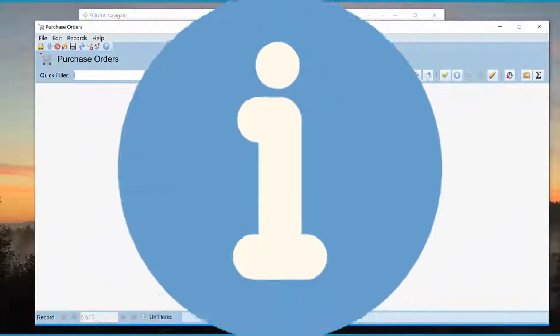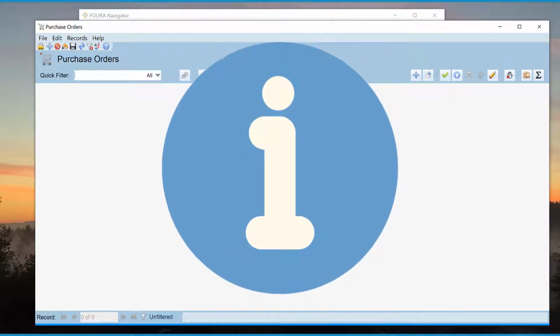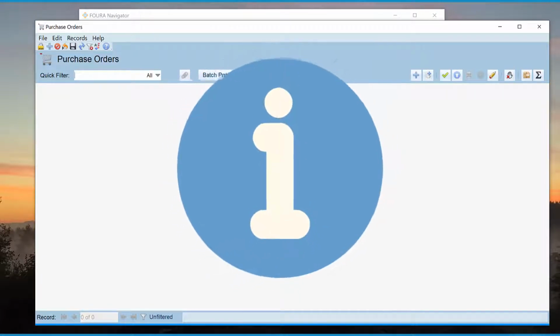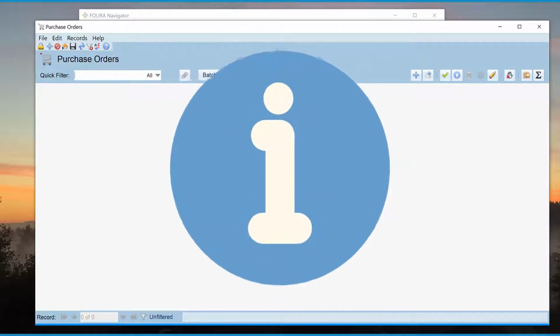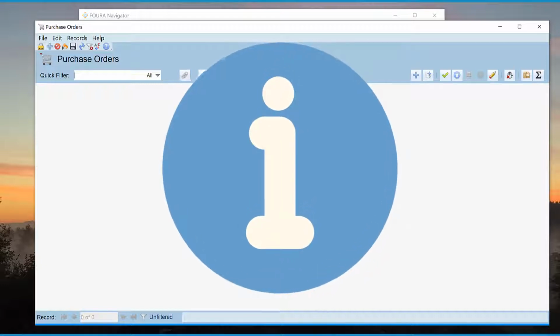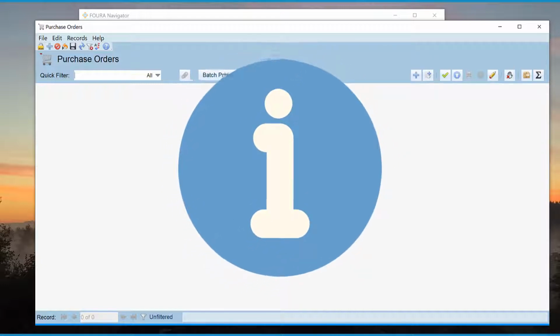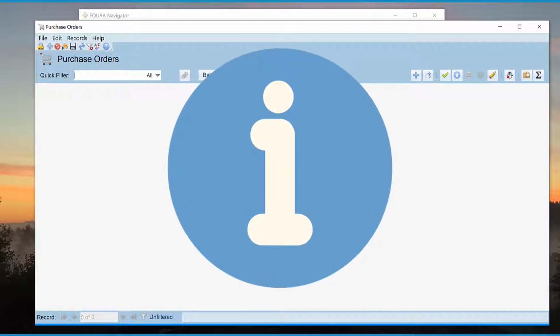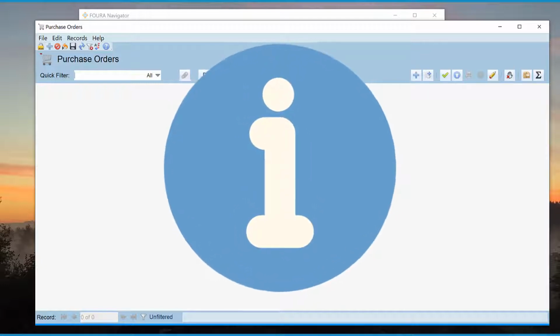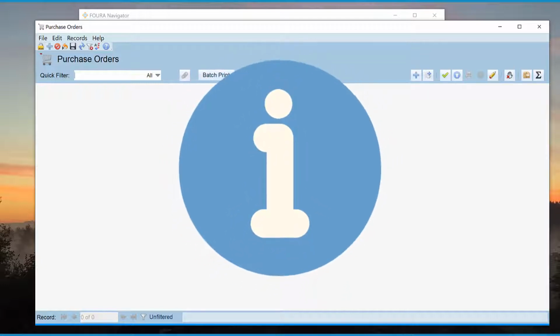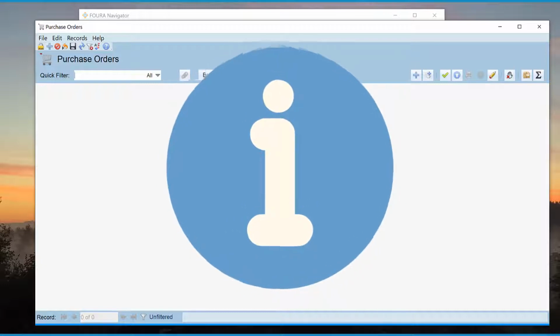A buyer would generally open this form with the intent of either accessing an existing purchase order or creating a new purchase order. If there were any purchase orders in draft status, then these would be visible upon opening the form. So we know right away this buyer for our fictitious Office Station database has no purchase orders that are waiting to be finalized and released. So let's look at how we can access existing purchase orders first.